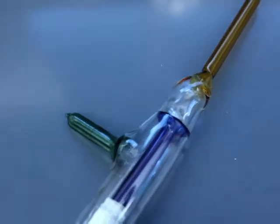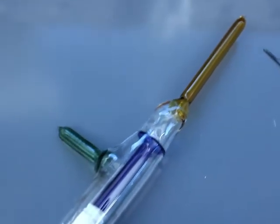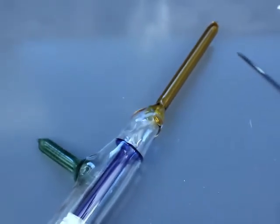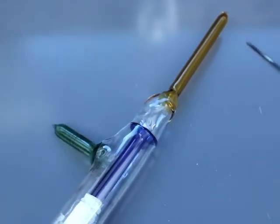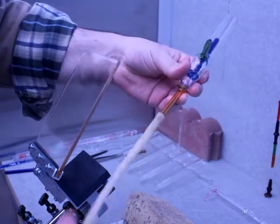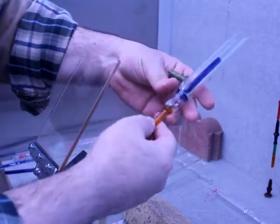I actually looked at it on the polariscope. It has stress, but not a tremendous amount more than it did before the ring seal. My adapter for my swivel doesn't fit this 8mm tubing.